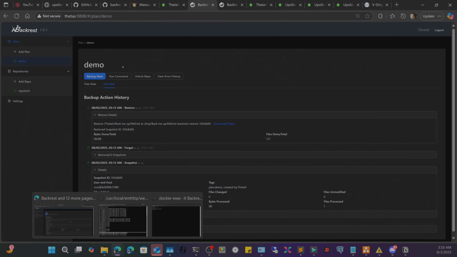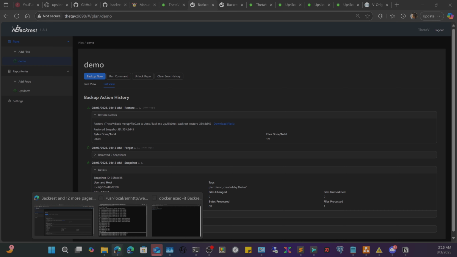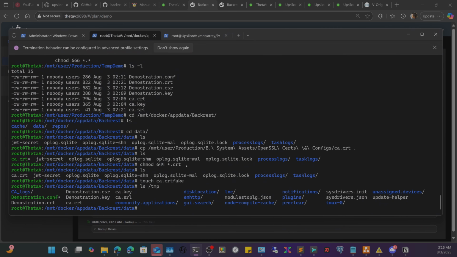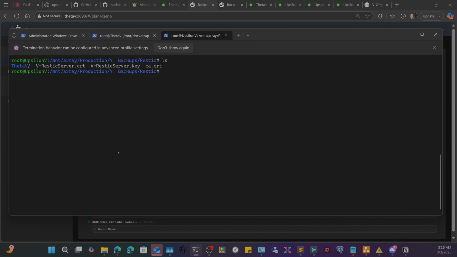And I want to say, here you should be able to see it here as well. Oh, sorry, wrong server. ls /theta-v, right? And then if I go to, I think it's snapshots.